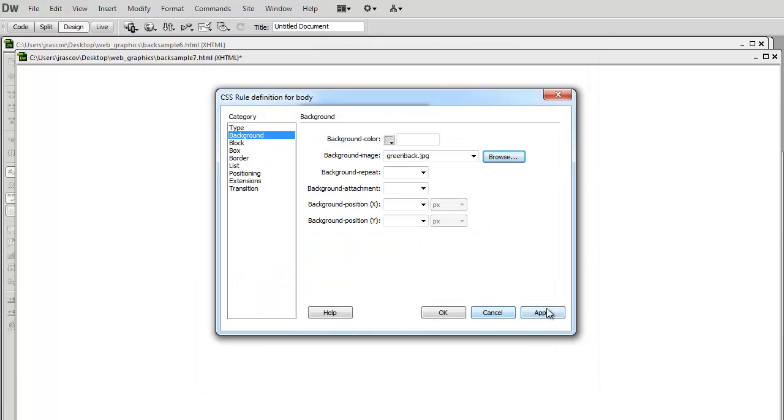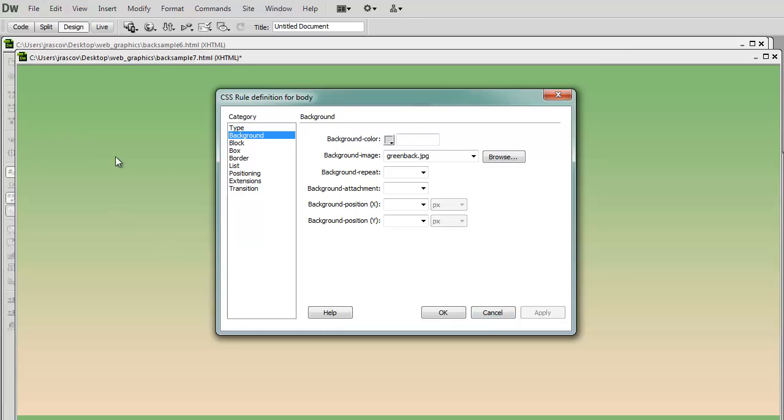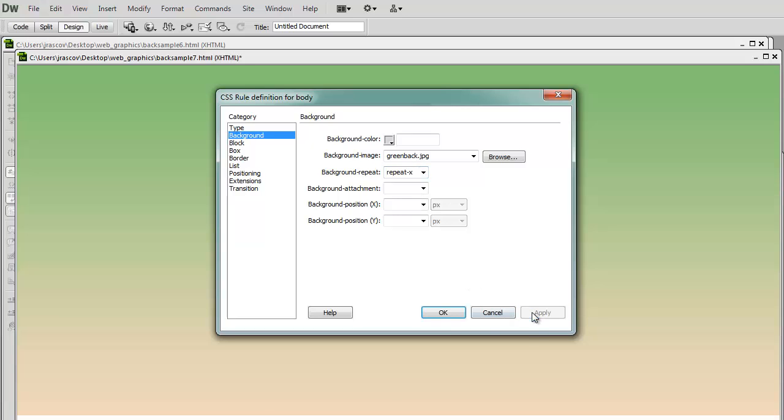Then if I hit apply right now, you'll see what it does. It repeats all the way across like that. But it also repeats down, and you notice it starts again, so you get this nice green to this tan color, but then it starts repeating again. So what I want to do is, I don't want it to repeat again down there. I'm going to say repeat only X, so it goes across, and I'm going to hit apply. But now it's white below where this is. But that's where the background color is.